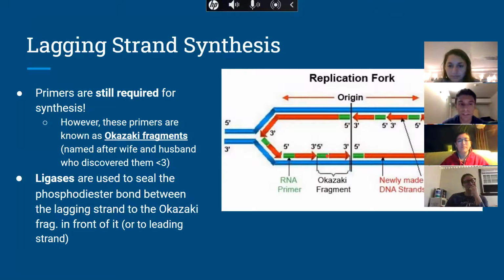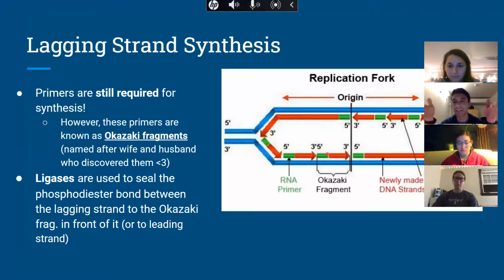But an important protein to keep in mind is ligase, which is pretty much just responsible for creating the phosphodiester bond. If you look really carefully, I know this is just a cartoon, so it's harder to visualize, but right there where Rachel's cursor is, there's actually a space between the last nucleotide that the primer made and the next Okazaki fragment. The polymerase does not catalyze that phosphodiester bond, so there's just an empty space sitting there.